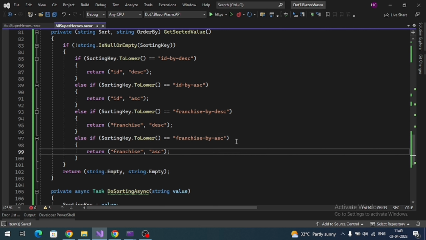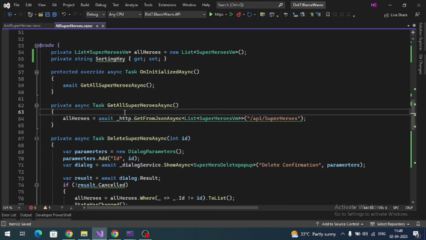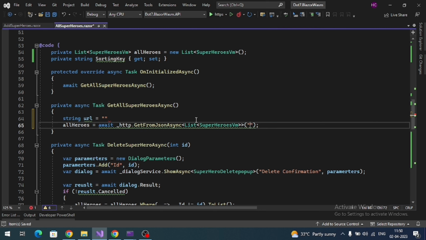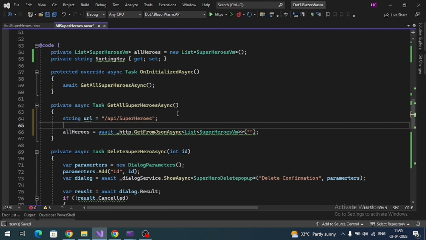Now I can use this method in the API call method. Now I have to make our URL dynamic, right? In the initial URL, let's copy this here, and add sorting params, our method GetSortedValues.